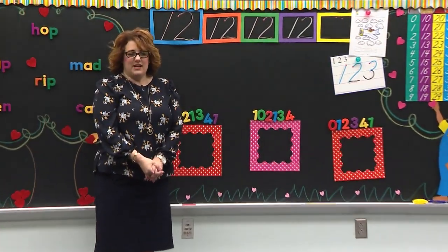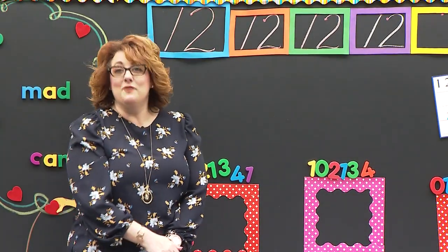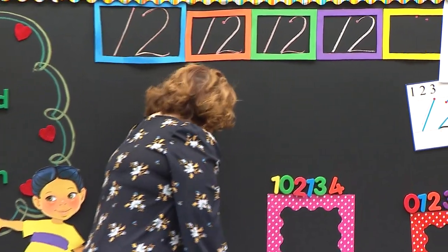Oh, wouldn't that be fun if we could sit on a cloud? I don't know if we could. We might just go floop right through it, but it would be fun. It reminds me of cotton candy or a cotton ball. It just looks so soft. It would be fun to sit on a cloud if we could.